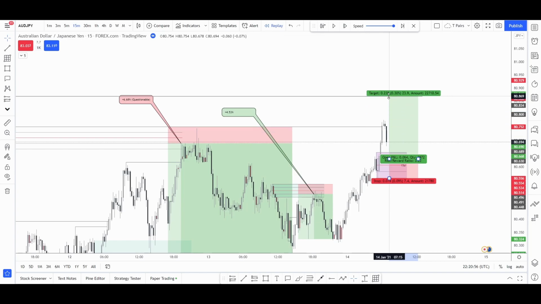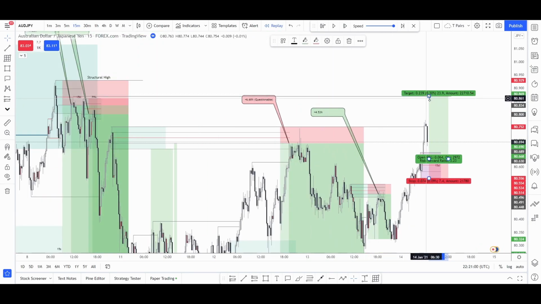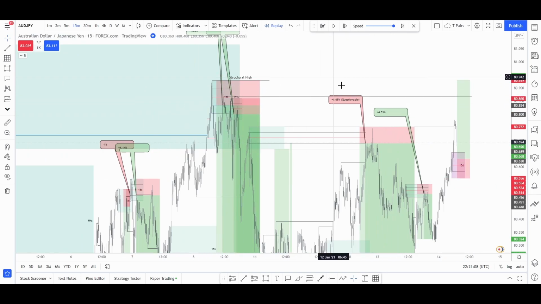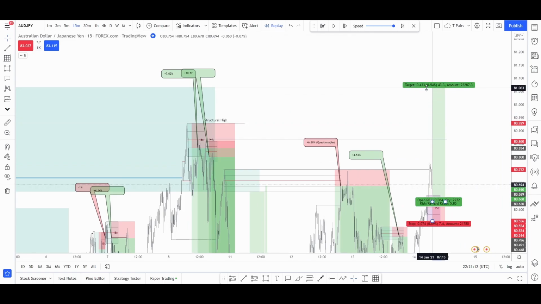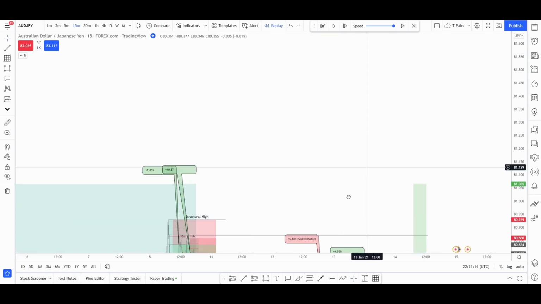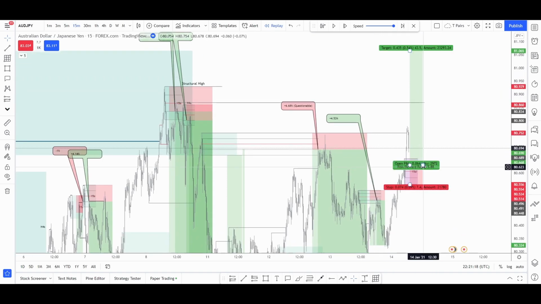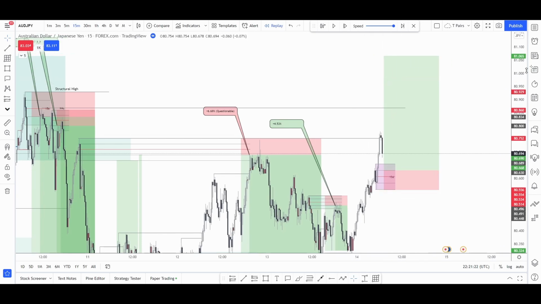Actually, come to think of it, if that's our target, I'm taking that off. Our target should be the structural high. And that's only 4. Considering that was a wick before, we're already halfway through. We should be targeting the top of this zone at the very least. Do we have anything else marked up? No, nothing in sight. Okay, that's going to be our target. It's a bit difficult because we are going into no man's land.